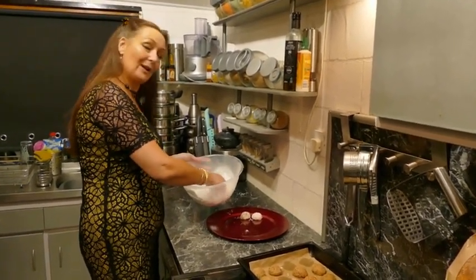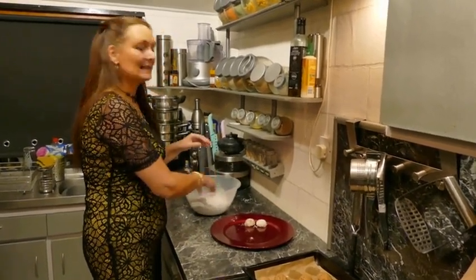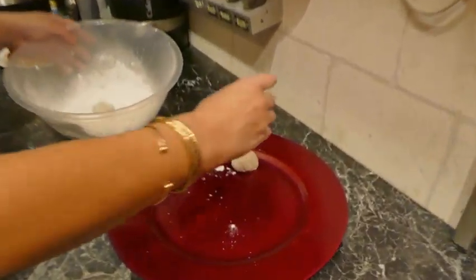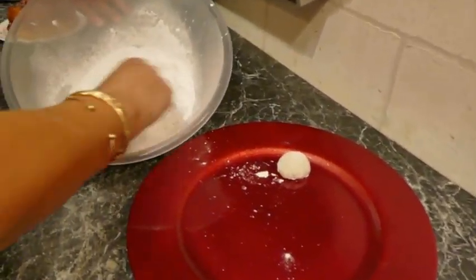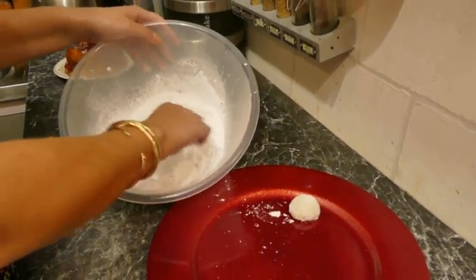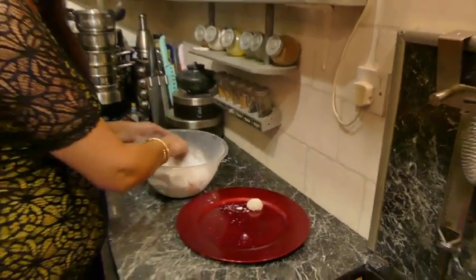Now I won't bother coming back for that, but that's how you do these. You just coat them twice, and then gently coat them. Okay, put them back onto the baking sheet if you like, but a cooling rack's probably the best place to put these.